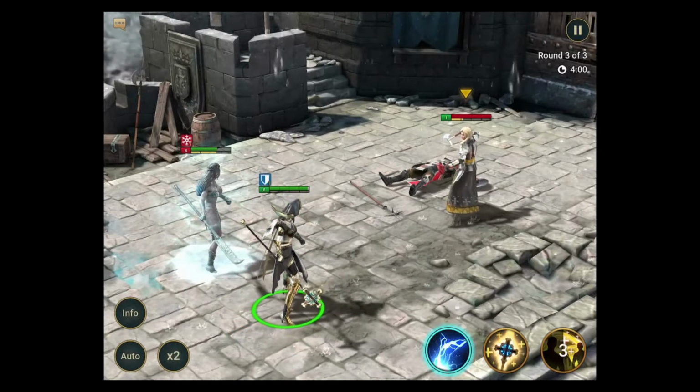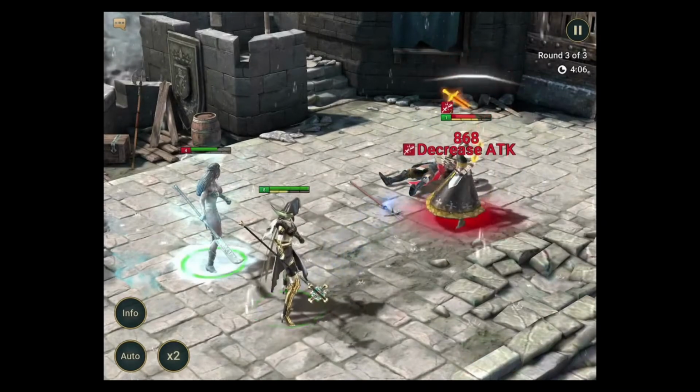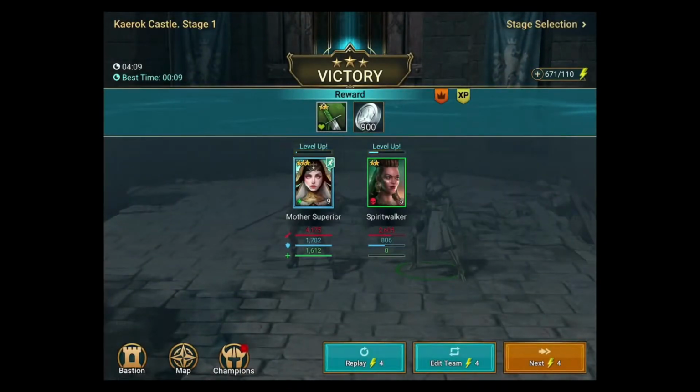Actually, I think he had gone and provoked her. That's why she had gone. So there you go. I got the victory. I got experience. Both of them leveled up.